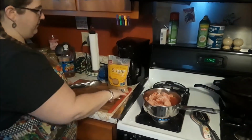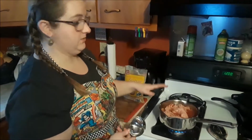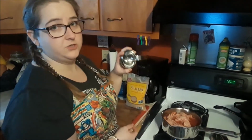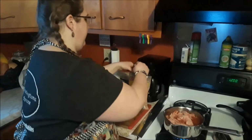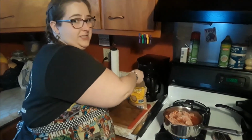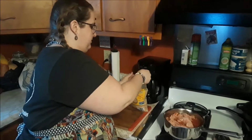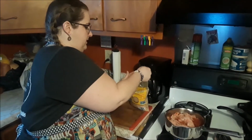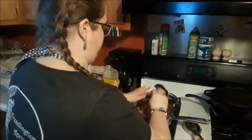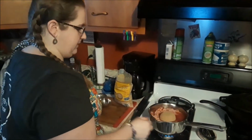Now we're going to go ahead and add the brown sugar. This is totally to your taste. Right now, it's literally vinegar and tangy sauce, so it's super tangy. We're going to start with a 1/2 cup measurer, so we'll start with a 1/2 cup, and we'll go from there. And I like to pack my brown sugar, just to make it a little extra sweet. So there we go. Just pop your sugar in there.